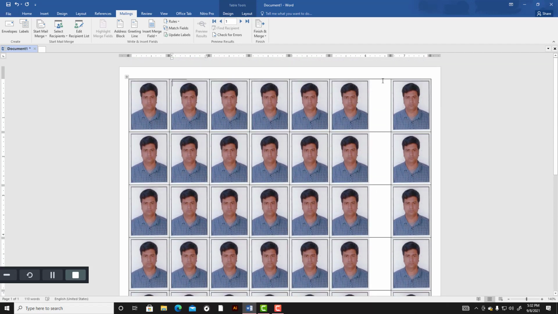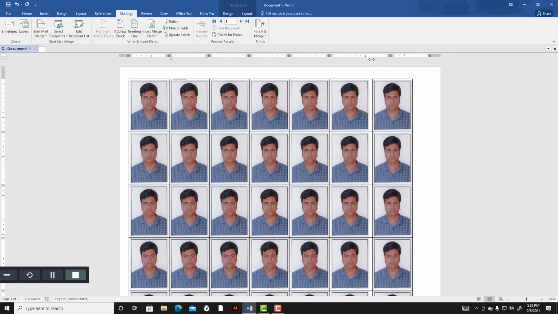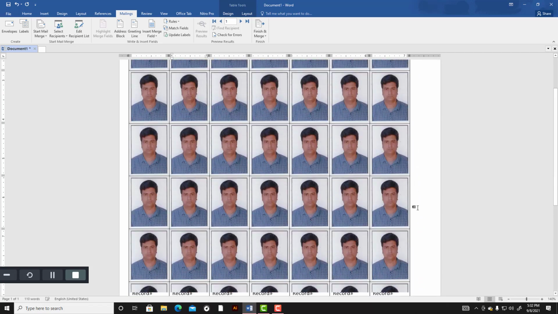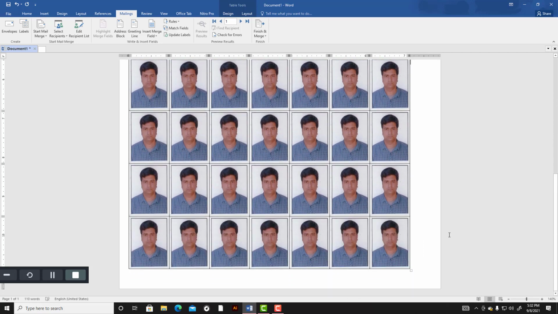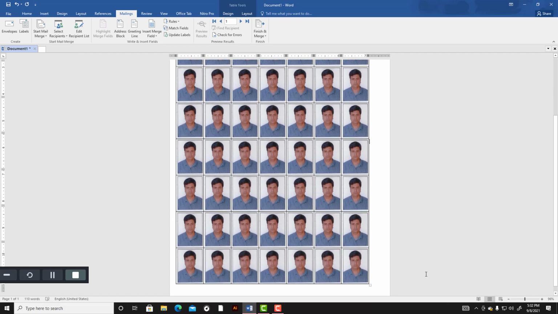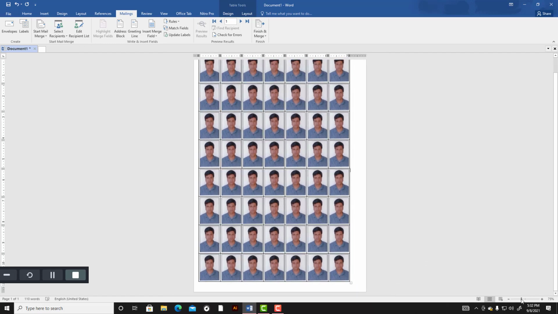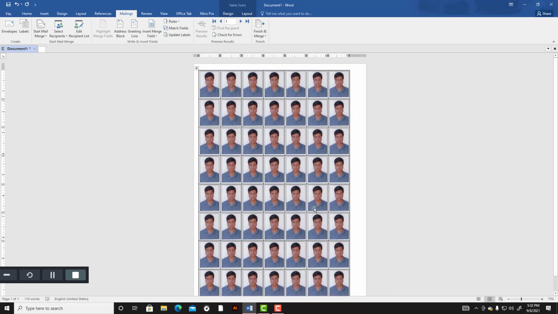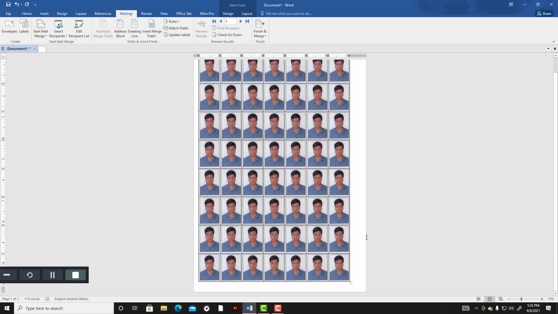Here it's a little bit tricky. In this tutorial we have learned how we can print our passport size photo in rows and columns.